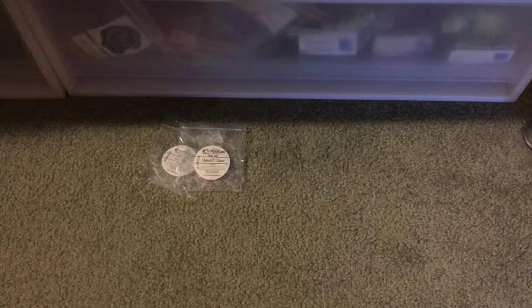Another thing that I'm thinking is I probably just didn't give it enough time to fully melt or fully heat up, because I find that with my 20-watt Glade warmer from Walmart, I used to use a different warmer. I mean, I still have it, I just haven't used it in a while, because I think it gets a little too hot because of the summertime. In the winter, it works perfectly, but in the summer when it's really hot, it just gets too hot, and I feel like it just doesn't throw. I think it burns off the oil too quickly.